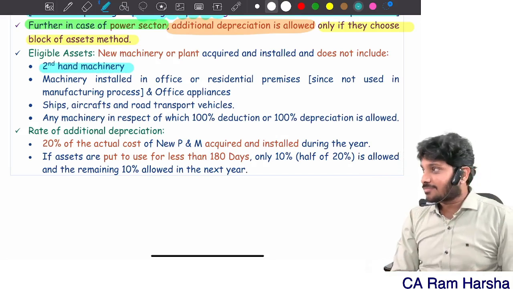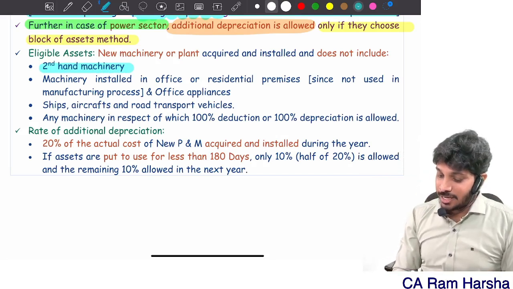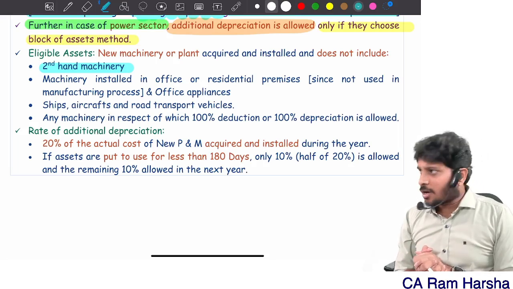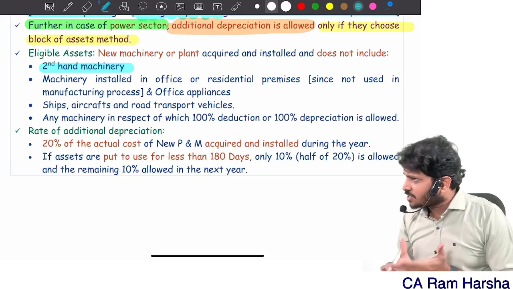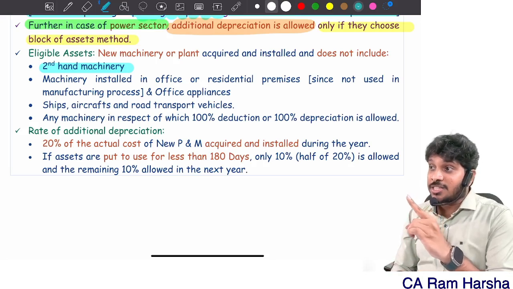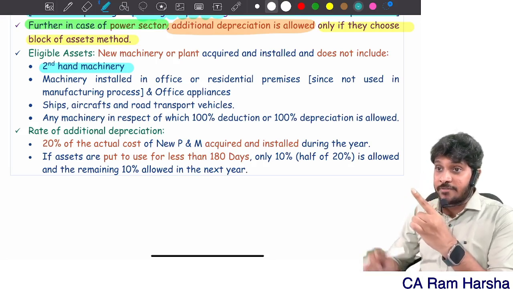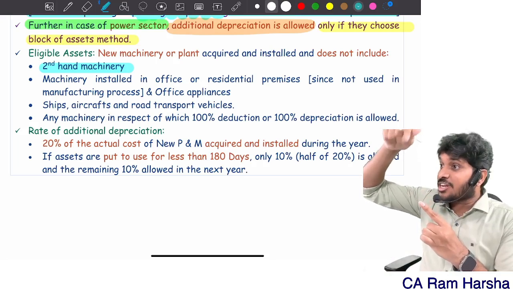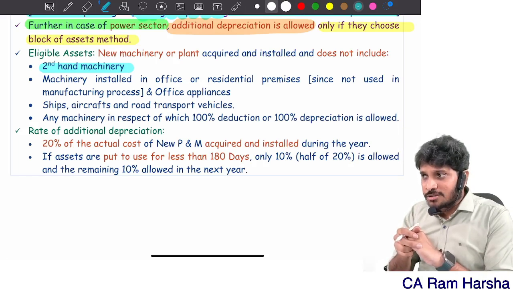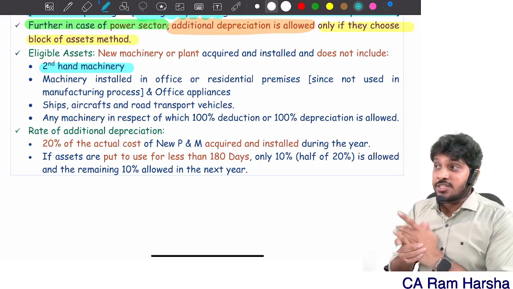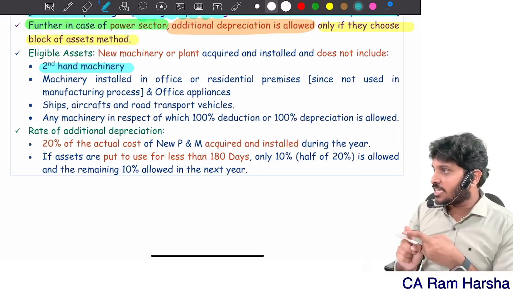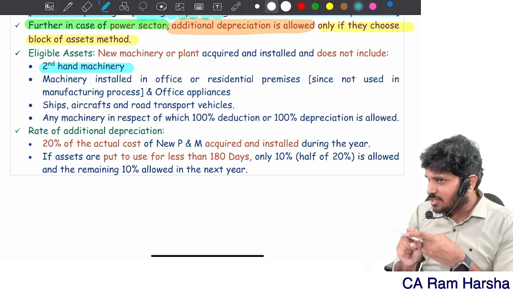second-hand machinery. Other than second-hand machinery, if a manufacturer purchases plant and machinery, by the way, plant and machinery includes what? Computers, everything, right? A car is plant and machinery, a computer is plant, everything is plant and machinery. You will get additional depreciation only on that plant and machinery which is installed for manufacturing purposes. I purchased a car, did I use it for the manufacturing process? I purchased ACs for my office. Of course, our factory has an office. In the office, we installed ACs. Is that eligible for additional depreciation?